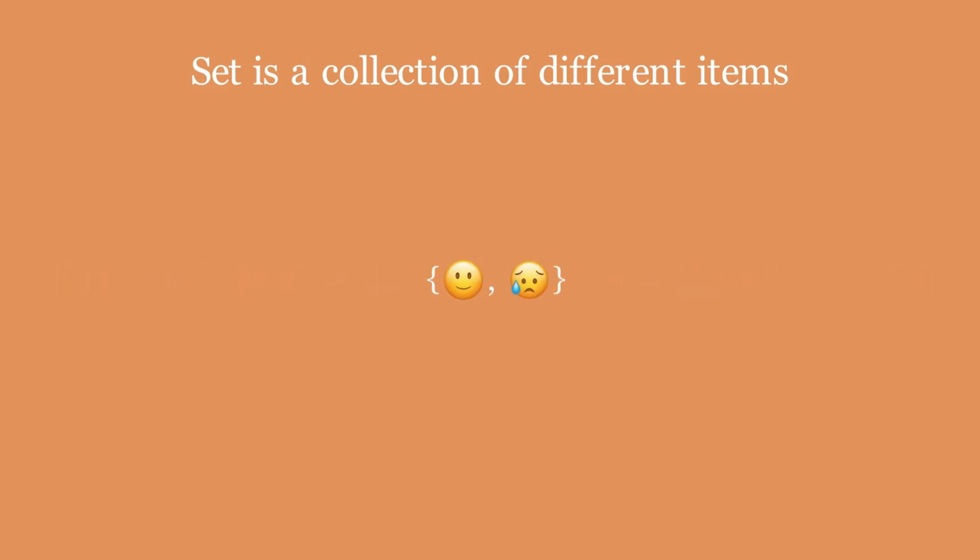It can also contain some random symbols, or even other sets, or even sets and symbols put together. It can truly be anything. What it can't have is duplicate elements. Since not all of the elements are distinct, this would not be considered as a set. The definition says that it only has different items, hence this is not allowed. Instead, we discard the repeating items and rewrite the set without them.